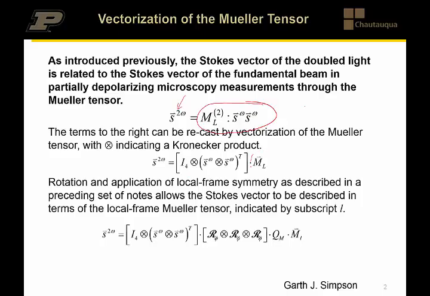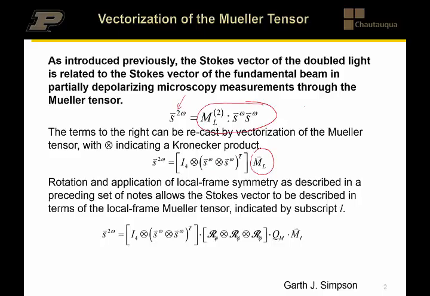So this is the vectorized form, the ascending vectorization notation, where the indices of the Mueller tensor are in ascending order, so 0,0,0, 0,0,1, 0,0,2, on up to 3,3,3. And so we can keep track of where they are in terms of the vector. That's then related back to the Stokes vector for the output by a 4x4 identity matrix Kronecker-multiplied with the two driving Stokes vectors transposed. And this drives straight from the vectorization discussion.